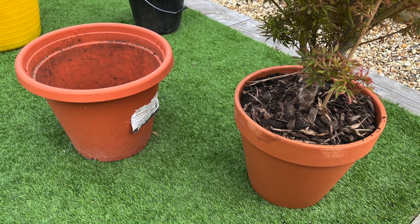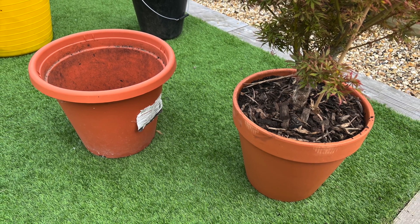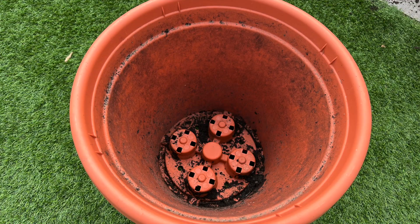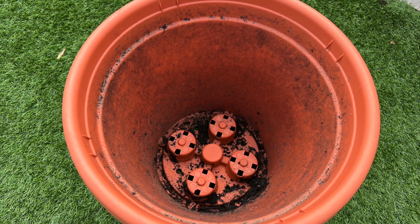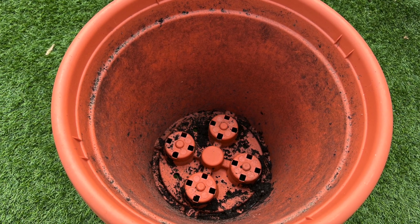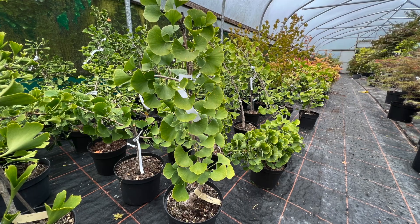So ruling that one out, I've really got the choice between a plastic and a ceramic pot. I have used the plastic pot on the left for my Jerry Swartz Acer but wasn't really happy with it and decided to repot it. Part of the reason is the way it drains at the bottom is designed to not let all the water run out, which creates a boggy area for the roots.